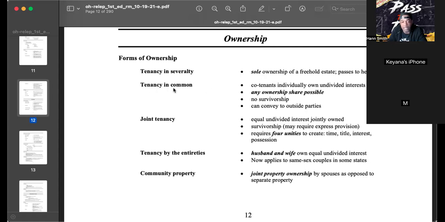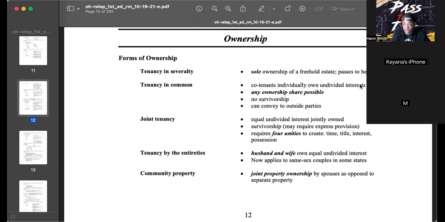All right. Tenancy in common. This structure is typically done with business partners or brothers and sisters, somebody like that. The key to this is that they're co-tenants and they individually own undivided interests. What that means is, if the four of us in this group right now say we want to buy a house, every last one of us could own it in different interests in terms of percentages, but we all have 100% right to use the house.